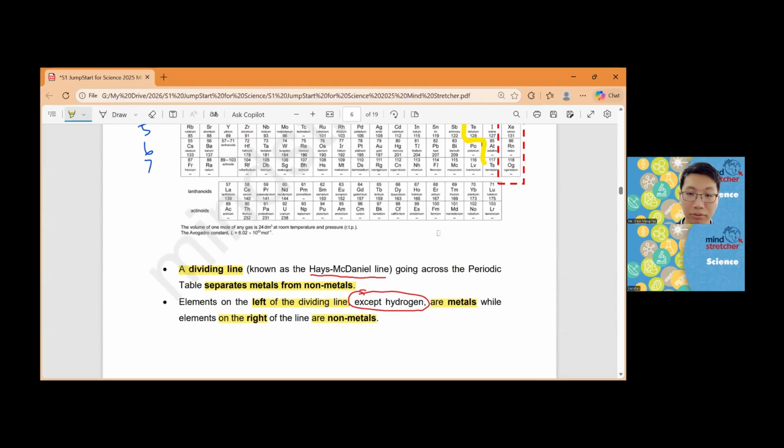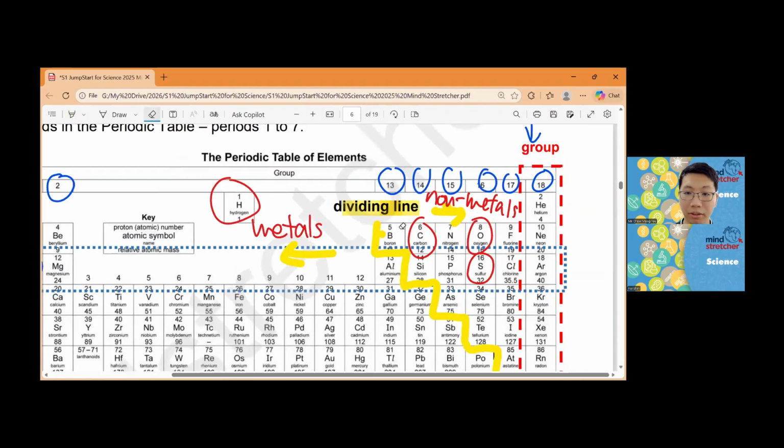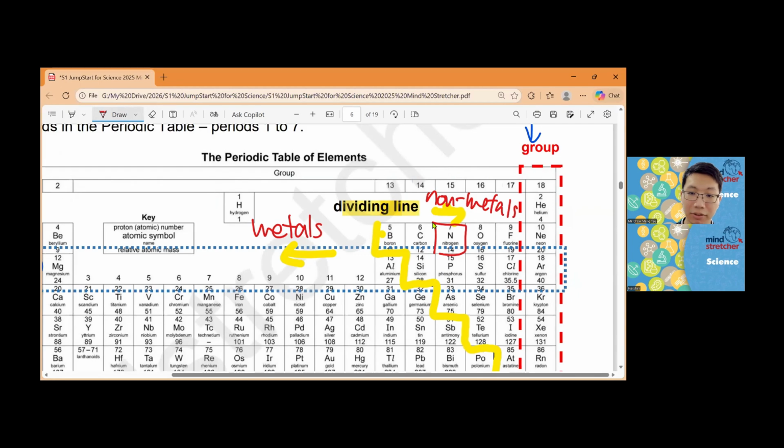So let me zoom in on this nitrogen again. A little bit messy, so let me clear this up. Nitrogen is here. This is nitrogen. So is nitrogen on the right side or on the left side? Nitrogen is on the right. So on the right side of the line of this zigzag staircase is a non-metal. All right. Kara, is that clearer now? At least for the symbol and whether it's metal or non-metal. Same for Natalie. Great.